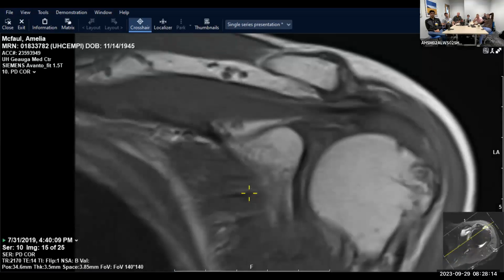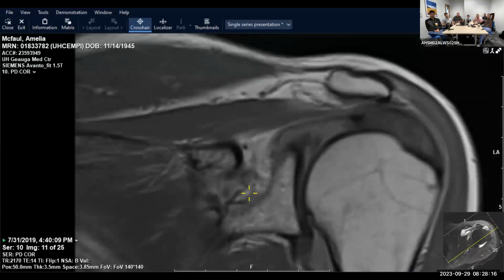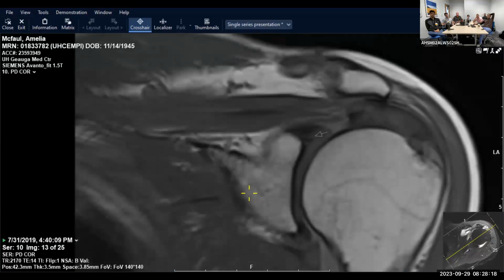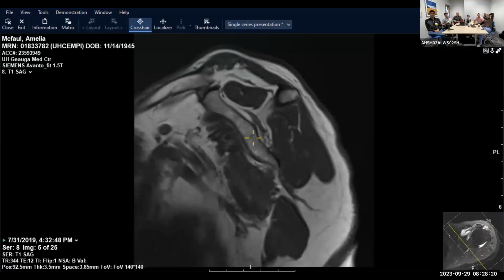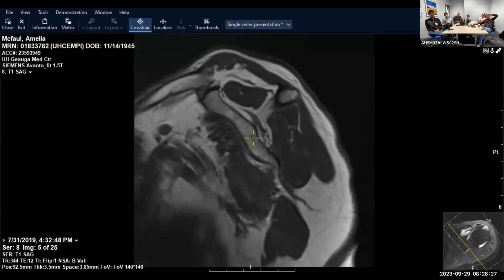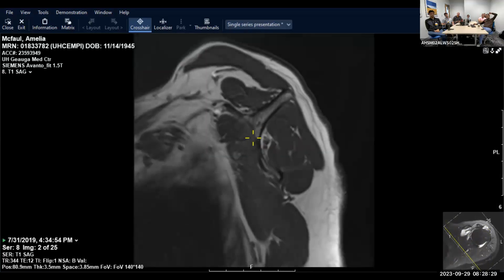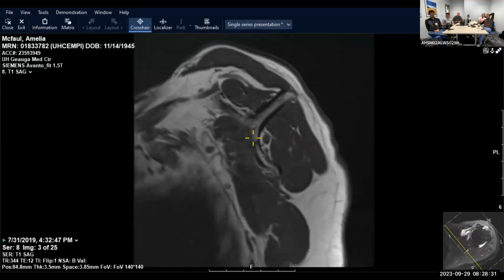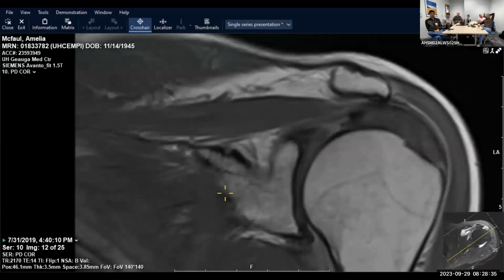So that's where you want to be looking for paralabral cysts, and any patients who are having some weakness, you see big cystic things on MR coming out here. You want to look, here's the spinoglenoid notch here. Suprascapular notch, you don't really see super well on the sagittal plane. So look for paralabral cysts, and if you were looking for denervation, you'd be looking for just a mild, diffuse, bright signal on a T2 weighted sequence.